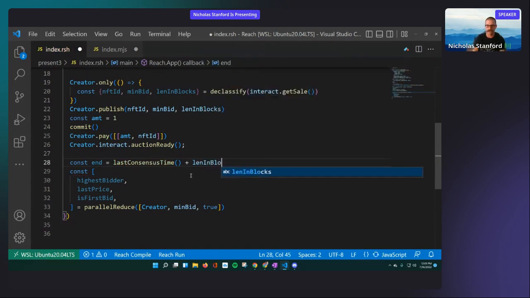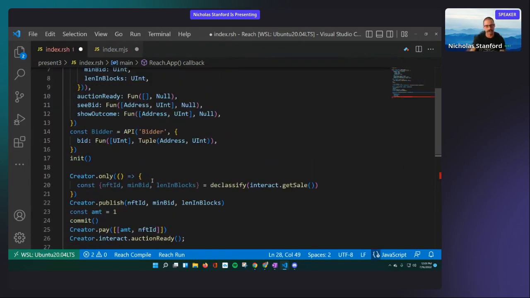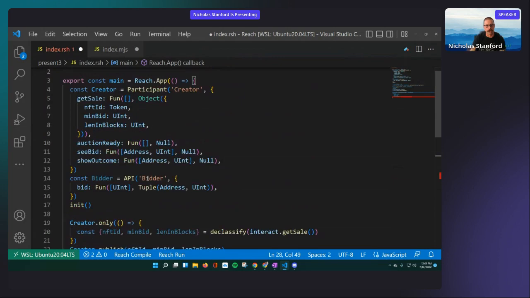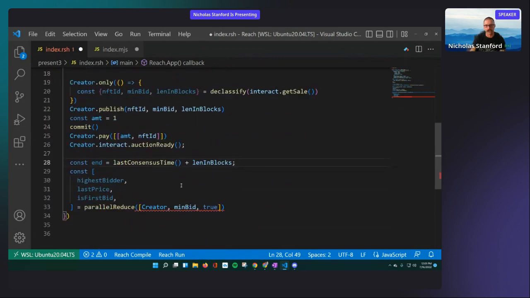Why are we going to do it this way? Well, remember, the application is actually deployed by our creator. So we don't know what the last consensus time is until the app is deployed. Once it's deployed, this function will grab the most recent consensus time, add on our preset lengthened blocks, and store that in end. All right.